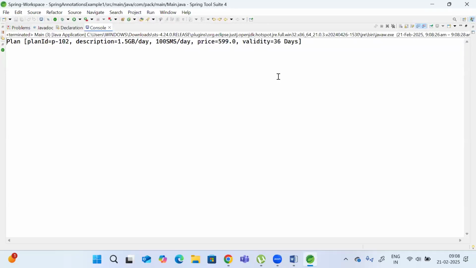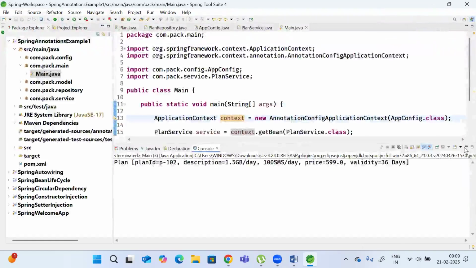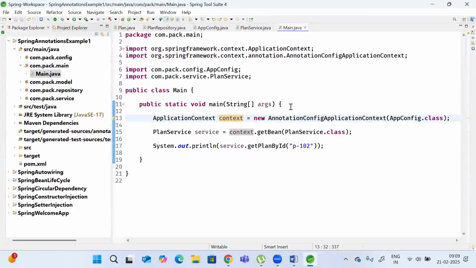How to get all the available plans? First call the get all plans method of the service class. In the service class, one more method is available called get all plans. It returns a hash map object. And you know how to display the data from a hash map object. Apply that knowledge. Okay, this is the session for today. I'll share this example with you and we will continue tomorrow. Meanwhile, you practice this example and try to find the second method output also. What's the second method? Get all plans. Here I'm calling only get plan by ID. There is another method available called get all plans. Please try to write the code for that method as well.